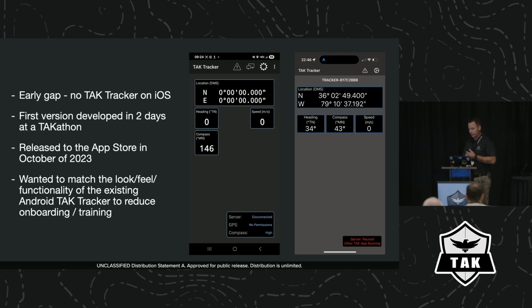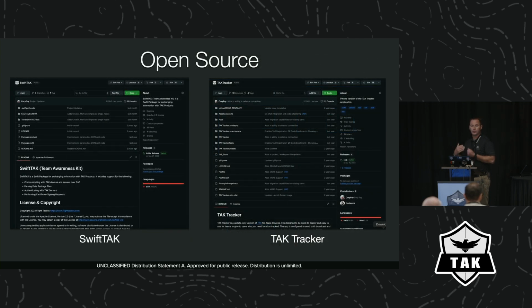But the other thing that came with this was the notion of it being open source. And I'm going to talk about the principles a little bit. So TAK Tracker itself is open source up on GitHub. And all of the common functionality from a TAK perspective, we were extracting out into this library called CivTAK, which is also open source and has been used to build a bunch of things on top of that. So that was a really important principle for us, for people to be able to see what it was we were building, how we were approaching it, and use that for some other things.